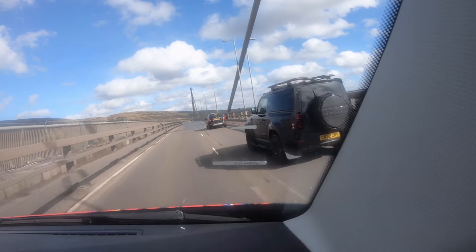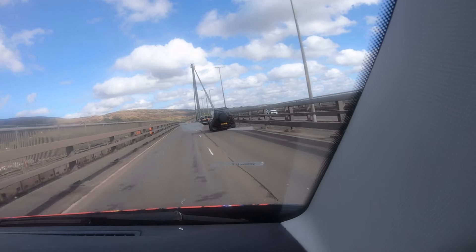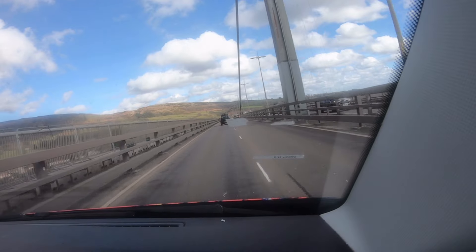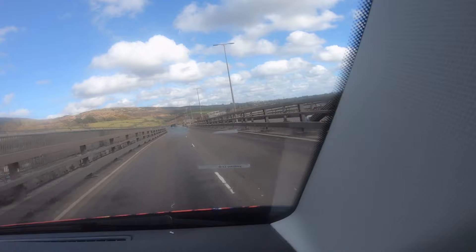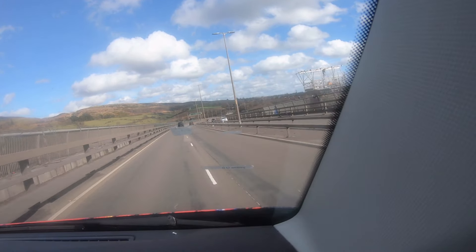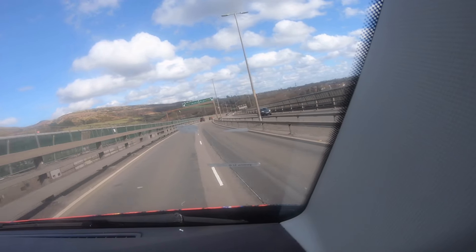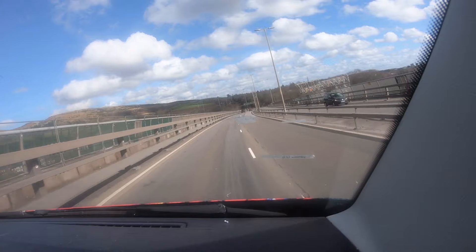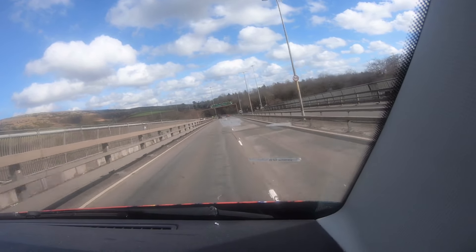It's a Volkswagen camper, and it's bigger than a car, but not much. I normally drive a Vauxhall Safara, and I jumped into this — keep left. I've not felt any problems, it's quite easy to drive. Anyway, this is me now officially on my way. As soon as I cross Erskine Bridge, I'm on my way.